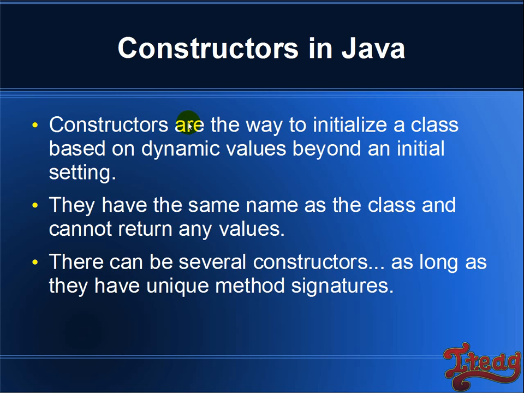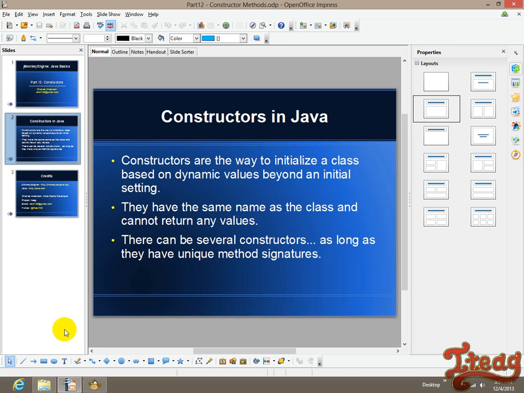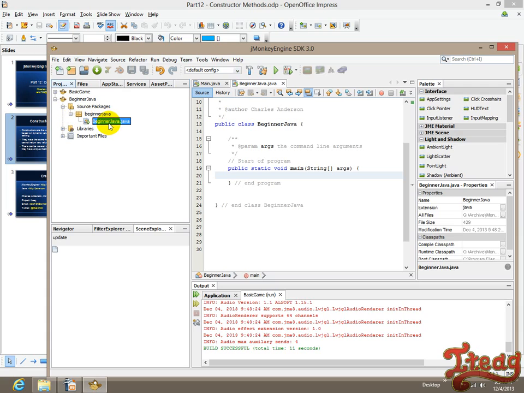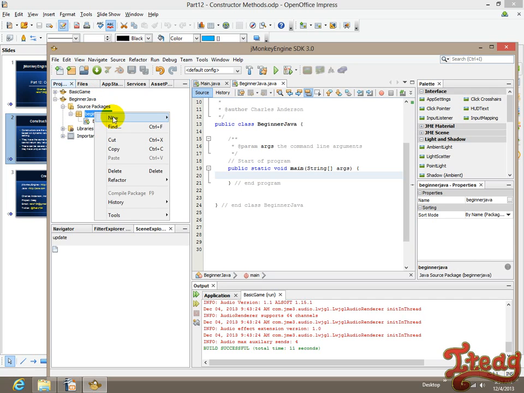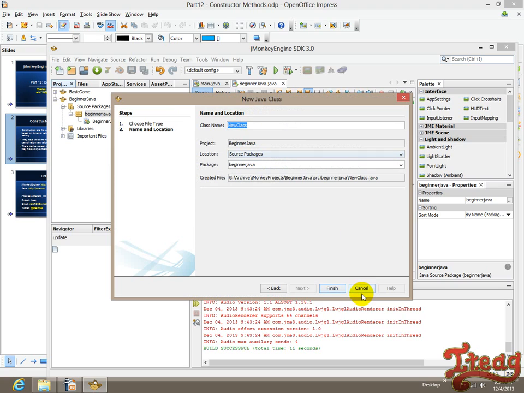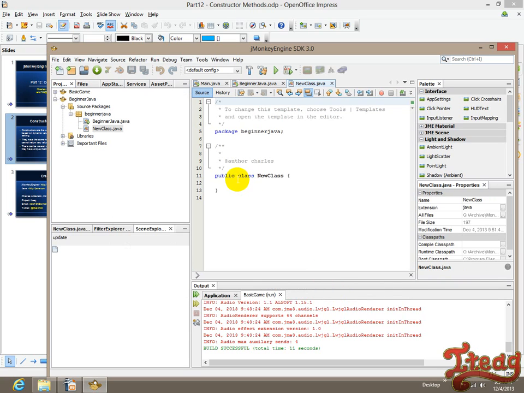So there's my one frame right there. Head over to Monkey Engine. All right, so let's see here. We got our little beginner Java. So let's create a class and add it there. I'm going to add a new Java class. We'll just go new class. All right, so inside your class, you can have different things. Let's give it an X and Y int, x chord. I'm not giving them initial values on this because I will now create a constructor.